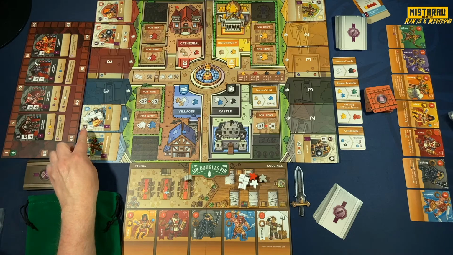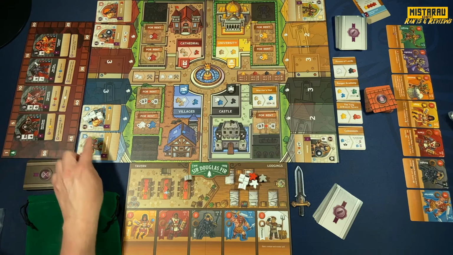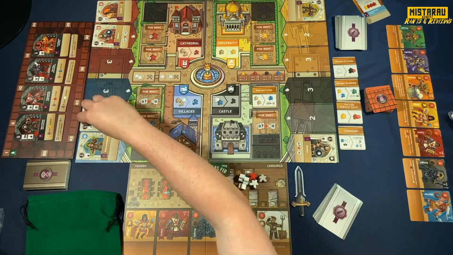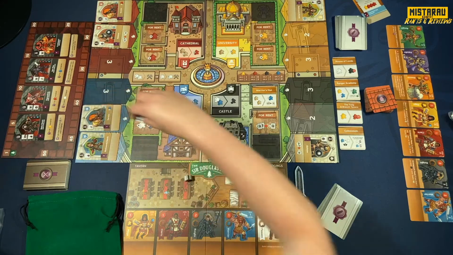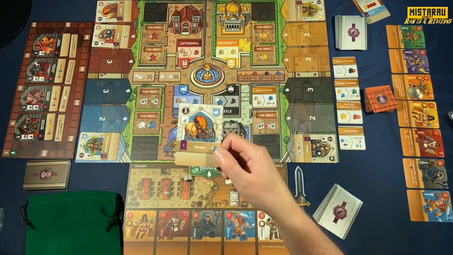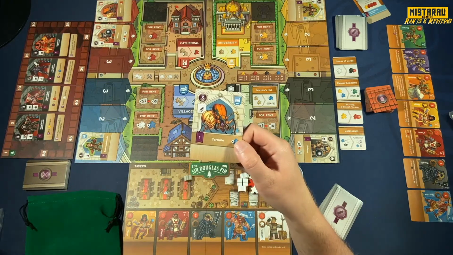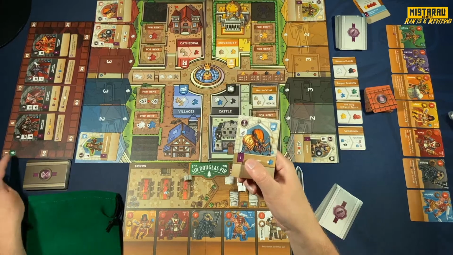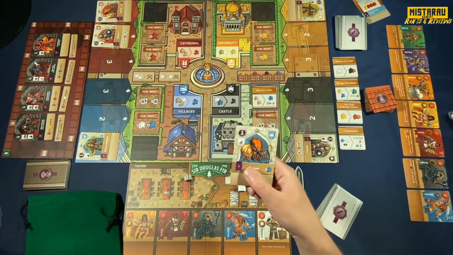I only need 3 combat strength to defeat it, so then I automatically defeat that particular monster. At my cleanup phase, all these meeples are going to come over into my lodgings. This guy is going to go into my defeated pile. He is worth 1 victory point, as in the banner right here, so I can move my victory point marker up 1 space.